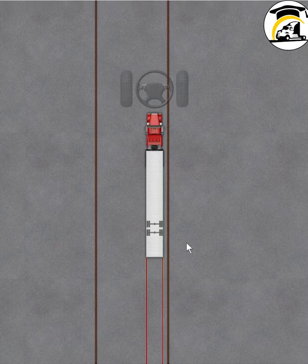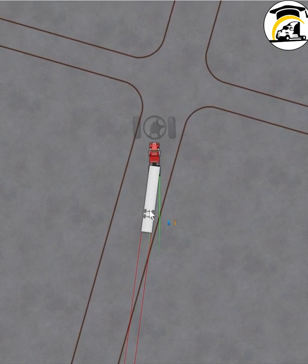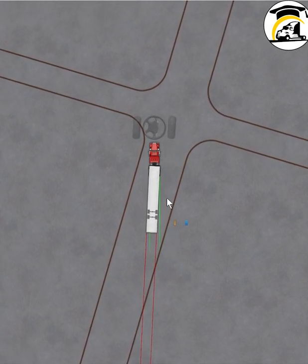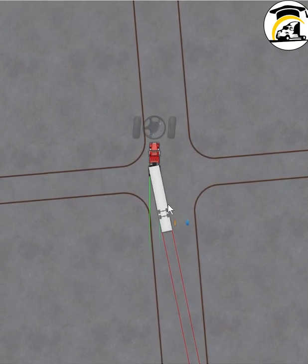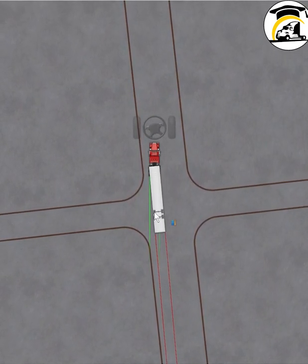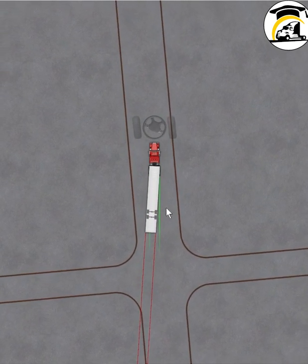So now the other possible way, presuming there's no traffic, is doing an alley dock. Now I recommend never doing a blind side if the option of a sight side is there. So we're just going to go all the way over here, get ourselves pointing in the direction that we need to go. All right, I think that's good.